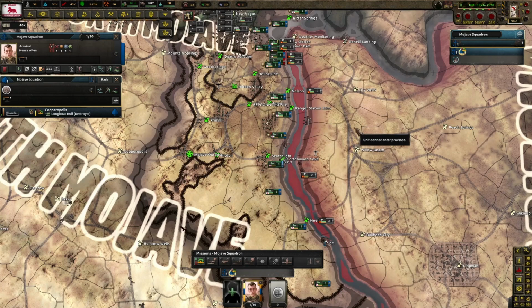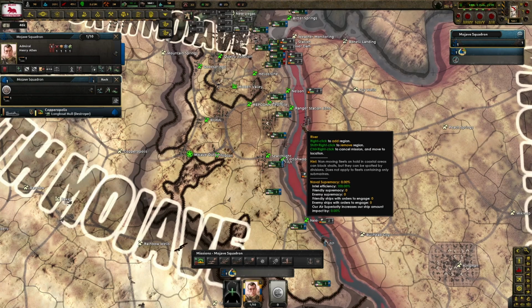Okay, let's talk Navy. Now, I know it's not as important in Old World Blues as your Army and your Air Force, but it can still be very useful, and one thing it can be extremely useful for is to stop naval invasions. Let me explain.